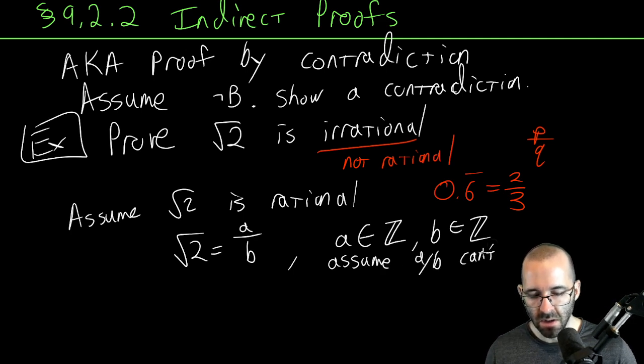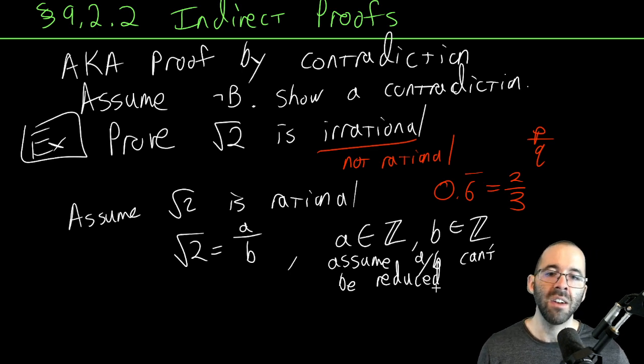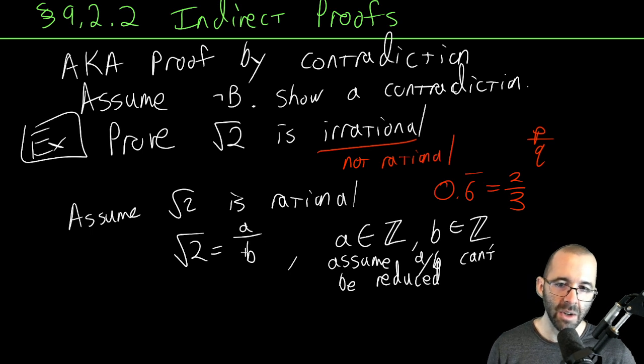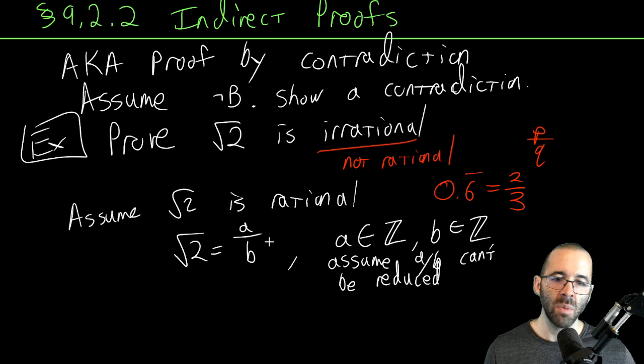And we're definitely using a theorem here, right? We're using a theorem that's saying, well, if it can be reduced, then there's another set of integers that we could write it like this. Okay, so let's just choose ones that can't be reduced to make things a little easier. All right, a little more straightforward, give us more to work with. All right, so if that's the case, what happens?